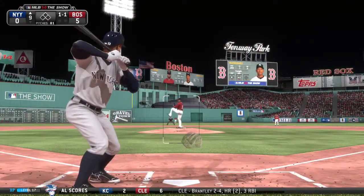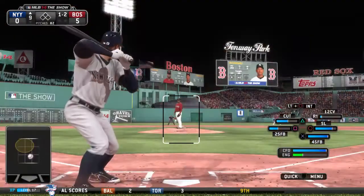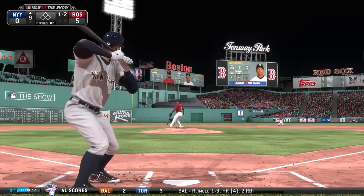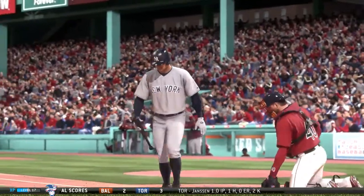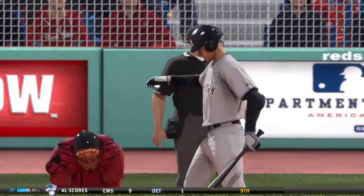Put yourself in the shoes of that man right there. What's going through his mind right now? I would guess he's trying to approach his ninth inning the same way he has earlier, but come on, we know it's heart racing. You just got to focus on the glove and trust what your catcher's calling, because he's done a heck of a job also.